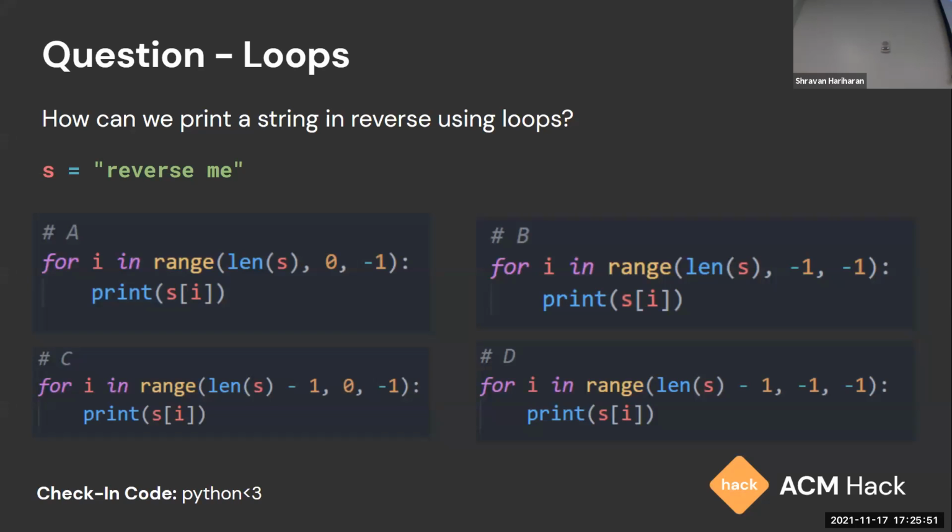Right. So that's the one thing to note. Good job, Garrett. When we're iterating through a string backwards, we want to make sure we print the 0th index. So if we do 0 instead of -1 for the second parameter, then we would omit the 0th index because that's being excluded. So D is the right answer here.